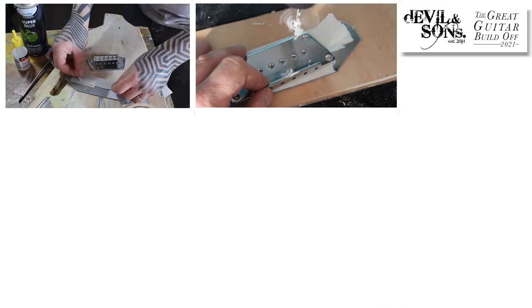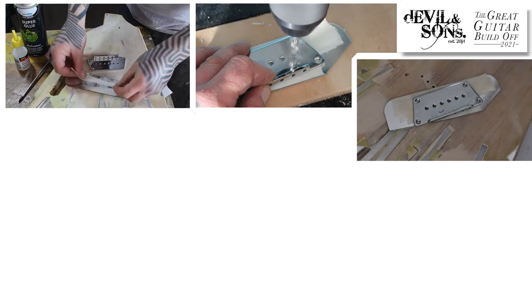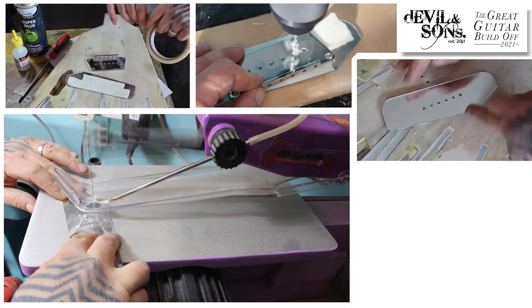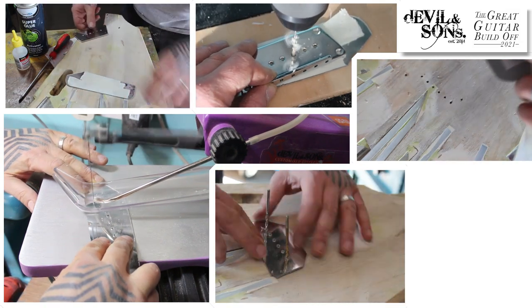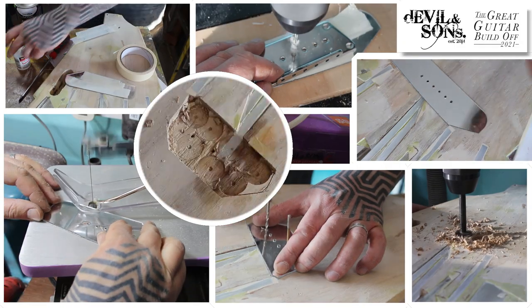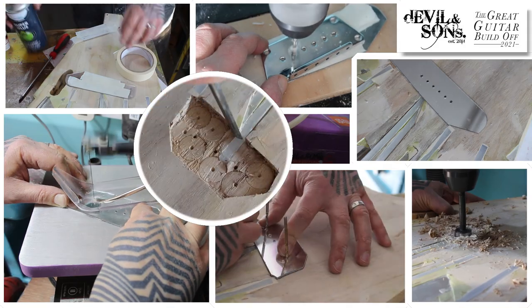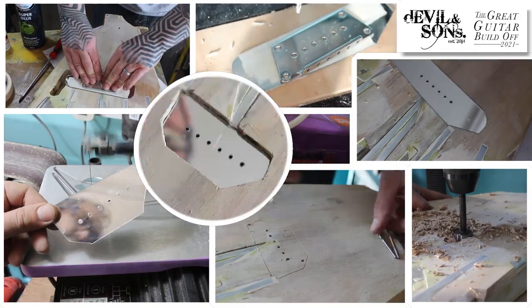For the back where the ferrules come through, I've decided to make them come through on a piece of mirrored acrylic. So I'm using the bridge to line up where the holes are going to be, then cut the mirrored acrylic to look how I want it to. Using two drill bits I'm putting that in place, marking around it, cutting and chiseling out just like I did on those other mirrored acrylic shards over the body, and then embedding it in place. I want it to be quite deep, so I'm using my Forstner bits to make the hole deep before using the chisel to neaten it up.